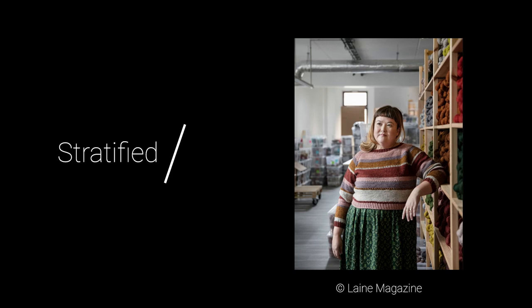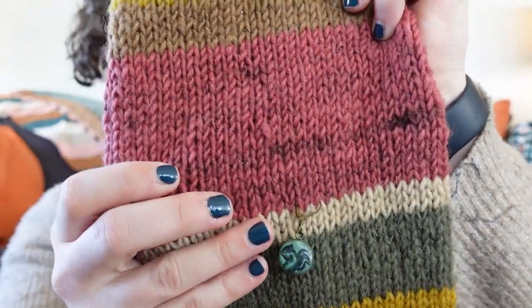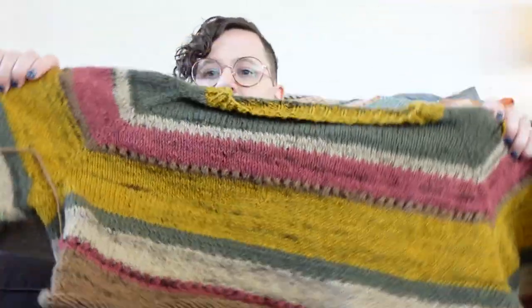Moving to what has been going into my 30 minutes in the morning — I've been still working on my Stratified sweater by Tiffany Lynn. It's in the Worsted book by Amy of Loopy Enemy. And I'm on Sleeve Island. I was on this sleeve last time, and then it sat for a bit and I have finished this sleeve. It's got a two-by-one twisted cuff, and I am now working on the second sleeve.